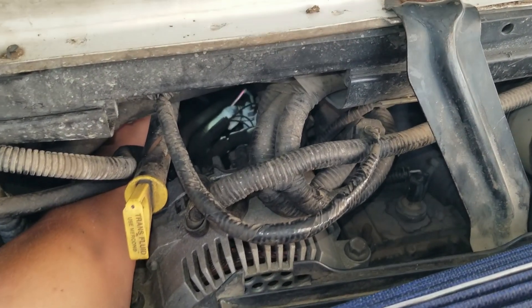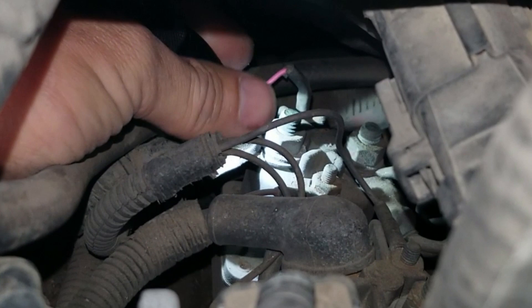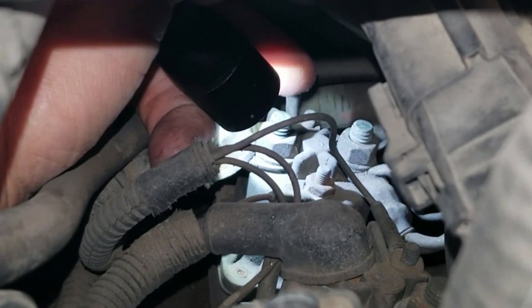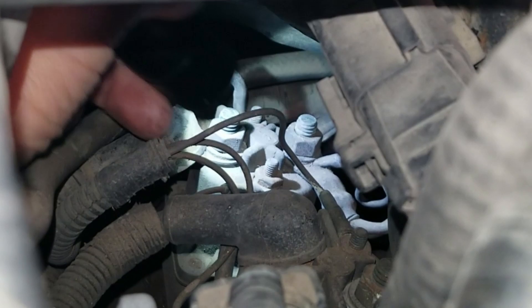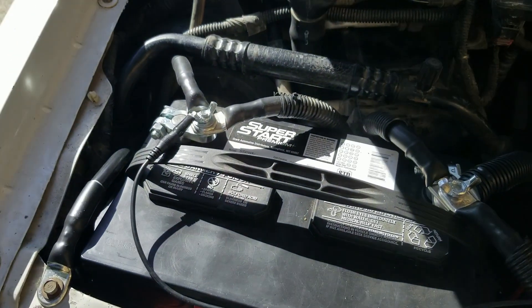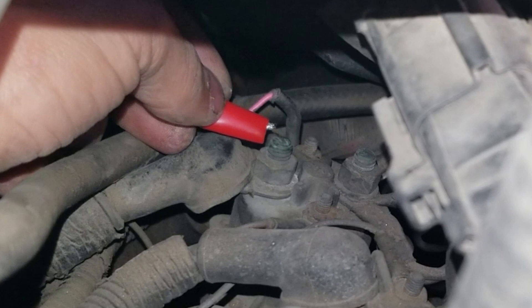I'm going to check my glow plug relay and see what we're getting in terms of power to our glow plugs. The glow plug relay is going to be behind the alternator on the passenger side of the van. Coming in from under the hood, if we look behind the alternator we can see this relay right here. This terminal on this side is positive power coming in from the battery — that should always have power. The other terminal is power out from the relay; that one should turn on when we turn the key and get the wait-to-start light. I've got my multimeter here with the negative on the battery's negative terminal. Taking the positive to the battery-in terminal, we've got 12.61 volts, which is almost the same as we have right at the battery.